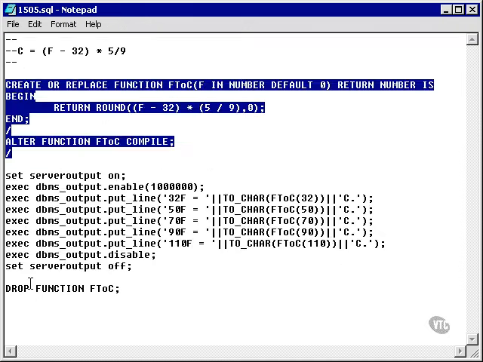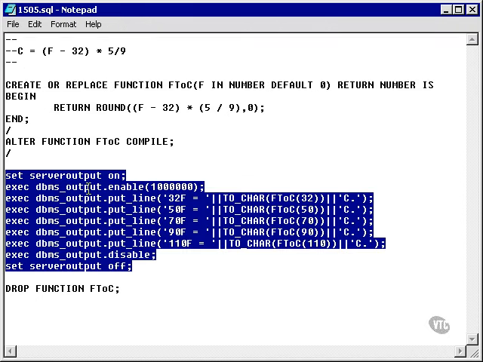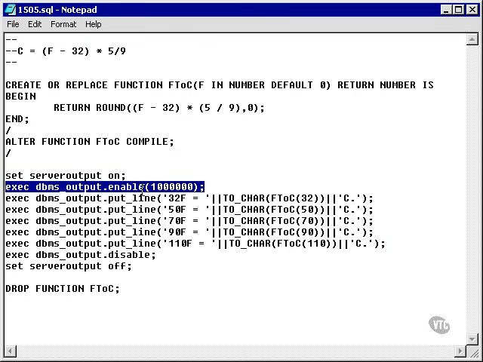And now let's go and execute it with this code. Again, I'm setting server output on, and then additionally in this function I am enabling the buffer for DBMS output text to be 1 million characters. It's a bit excessive for this function, but if you have a lot of stored procedures outputting a large amount of DBMS output within the procedure, if the buffer exceeds 1 million characters, your output will actually stop and it will crash the procedure it's in at that point in time. So be aware of how much output you're actually sending to the screen with DBMS output.